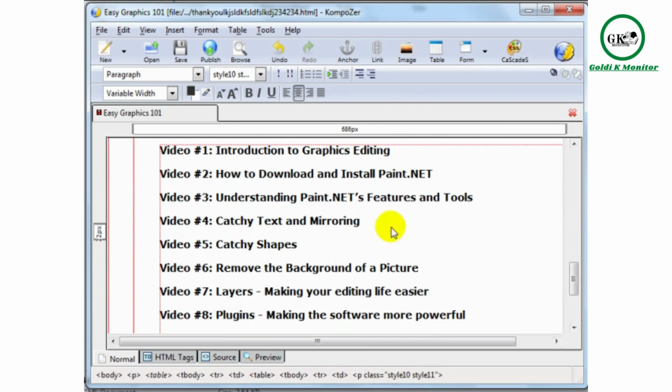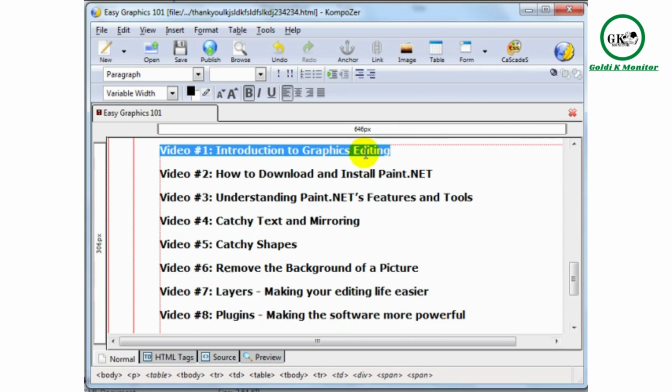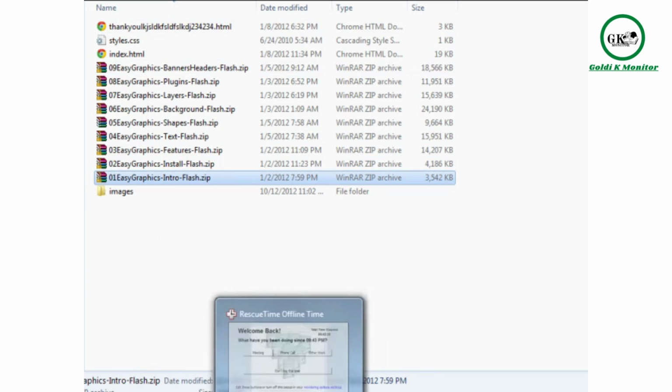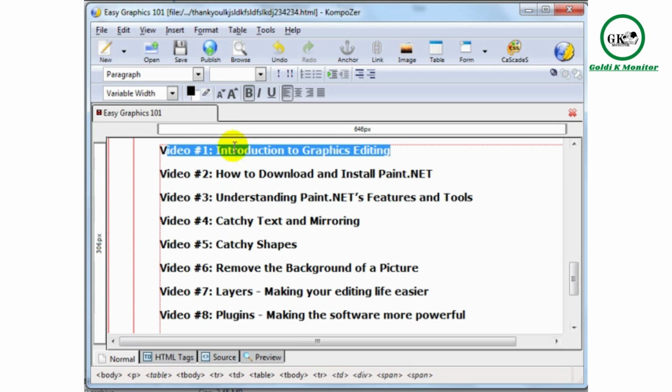Now, what I want to do in this case is to connect the zip files to each one of these titles. So whenever my end user clicks on one of these links, they can download the videos. Now, for some of you, if you're wondering how you can get it where they can view the videos on the website, to do that, in this case, I've got a flash file. So you would just unzip this into its folder and just link it directly to that folder. So if you want people to view your videos, simply do that.